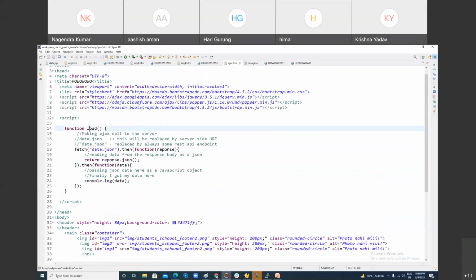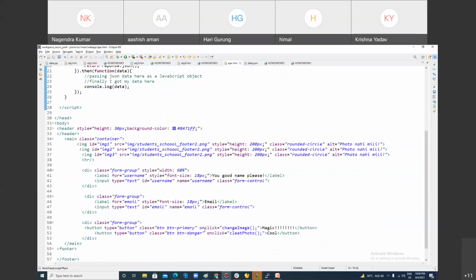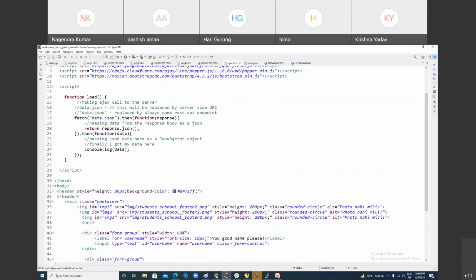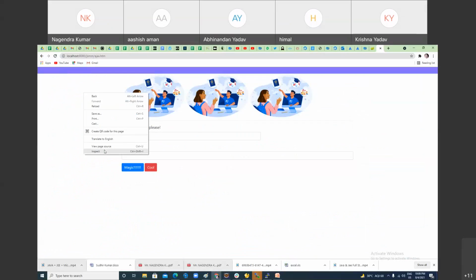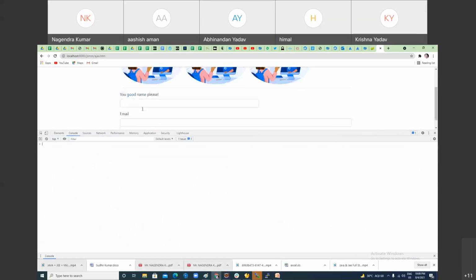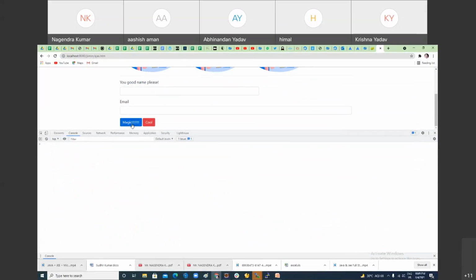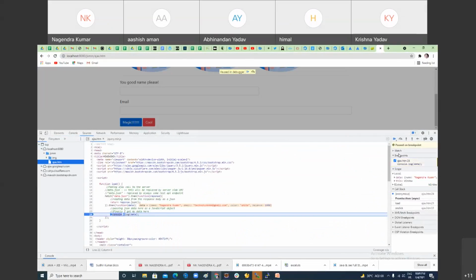So when somebody clicks on the magic button, the data load method will be called and data will be printed. Let me show you. Look here, data is not shown. When you click on it, the load method will be called and data will be printed. It is in debugger, so let's remove it.